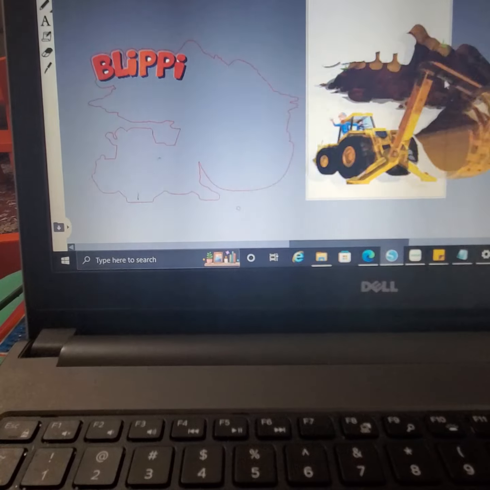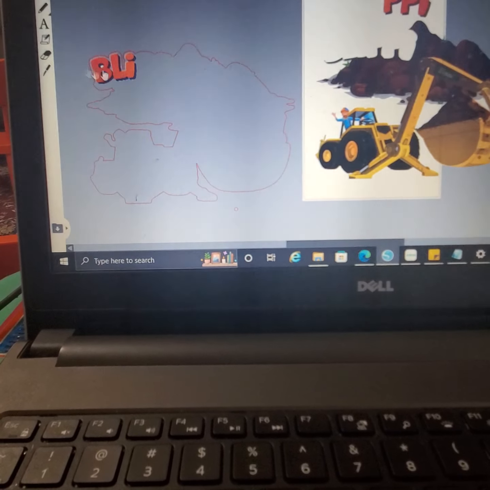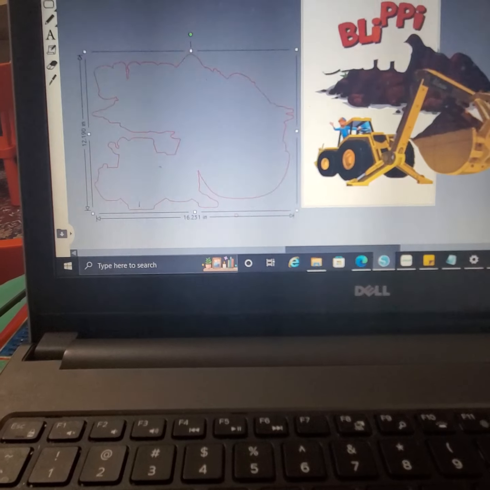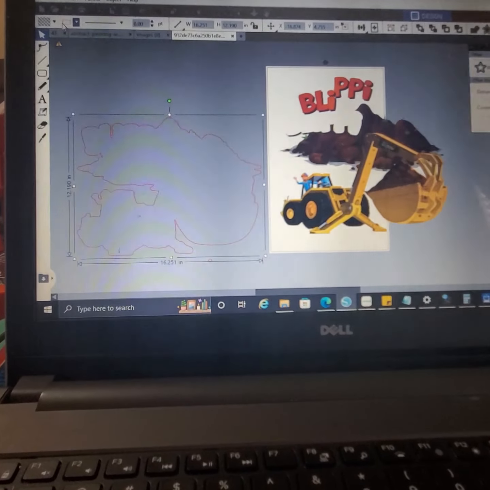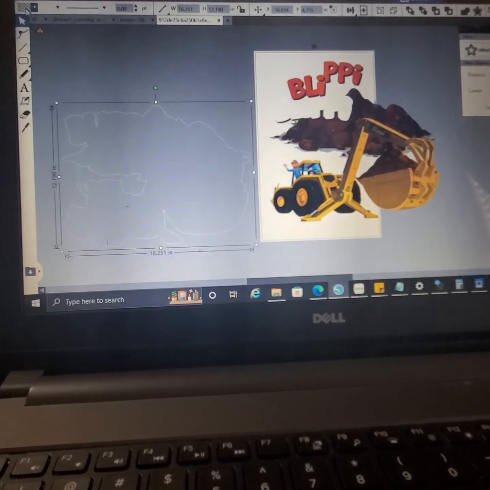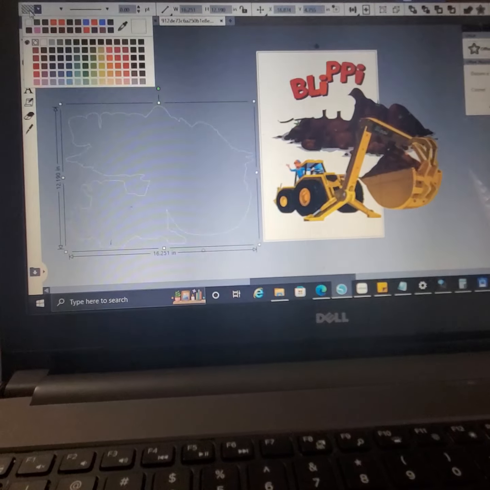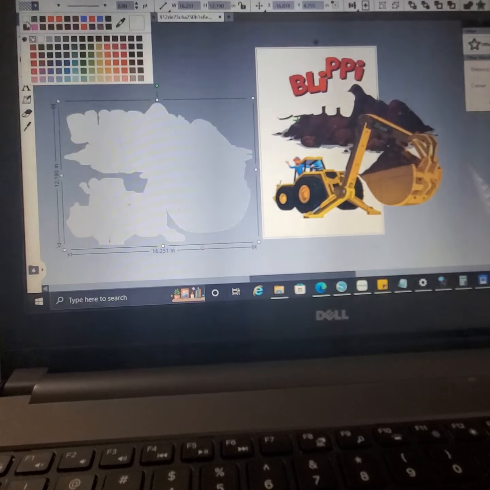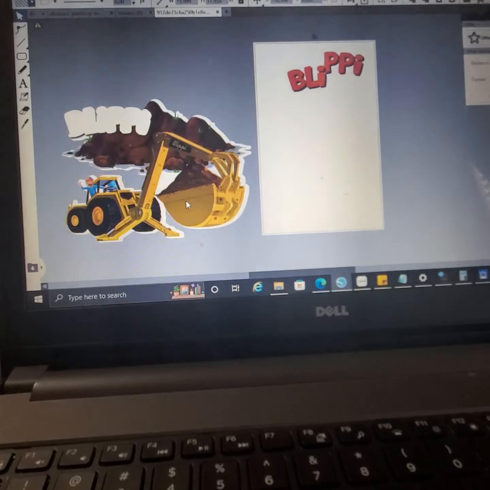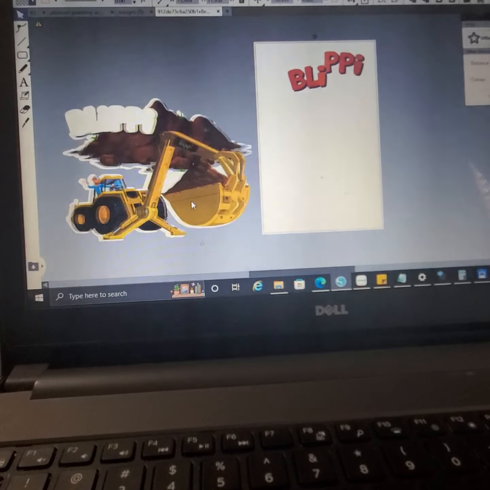I'm going to move this over to the side. We're going to move this over to the side. And I'm going to fill it. So I want this background to be white at the top right here. I'm going to click this and make that white, where it's supposed to be, I guess, transparent. I'm going to make that white. So here's my white background. Let's put Blippi right back here and kind of center him.